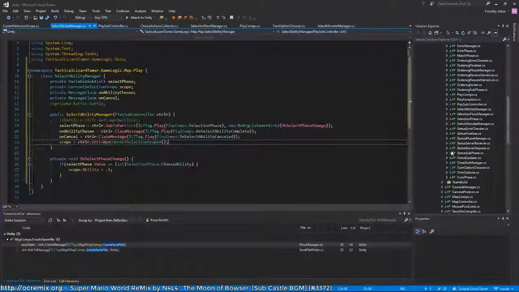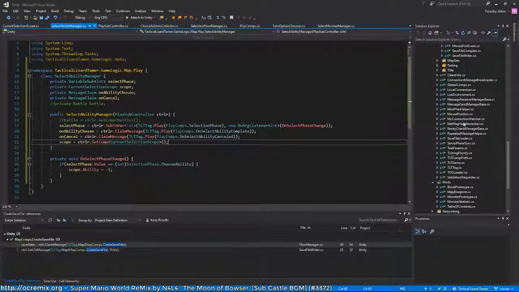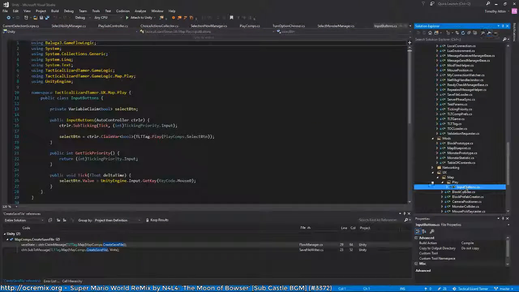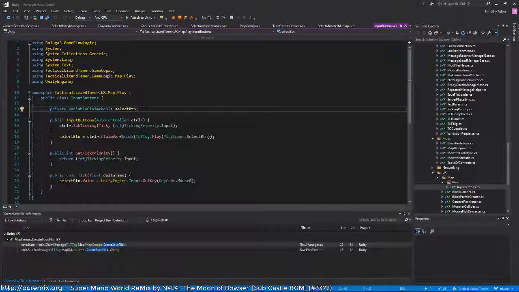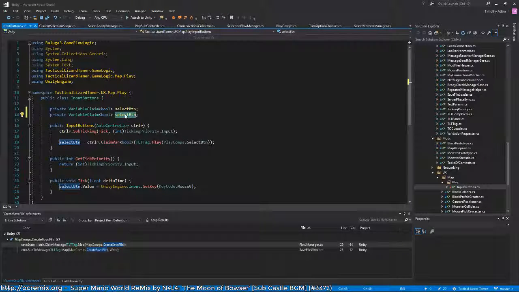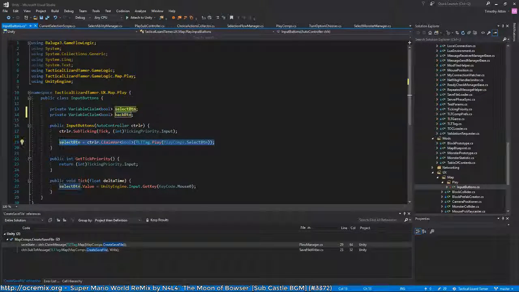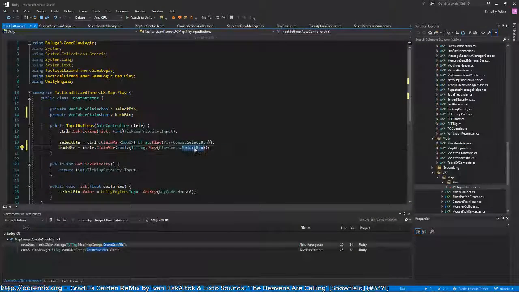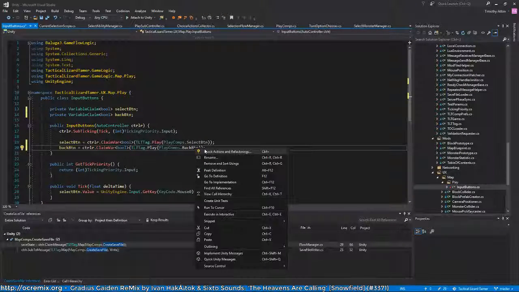I don't think we have an escape button, so this will be, I guess I'll just call it the back button. So we'll just create another component here.